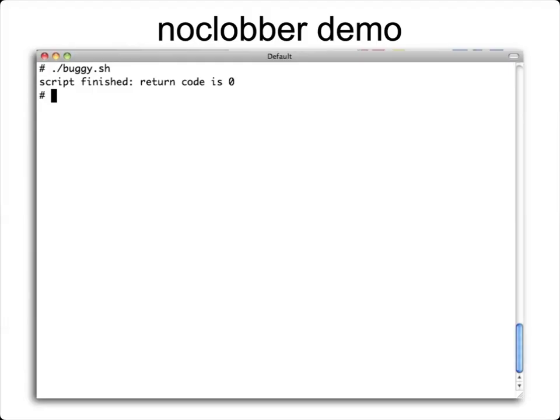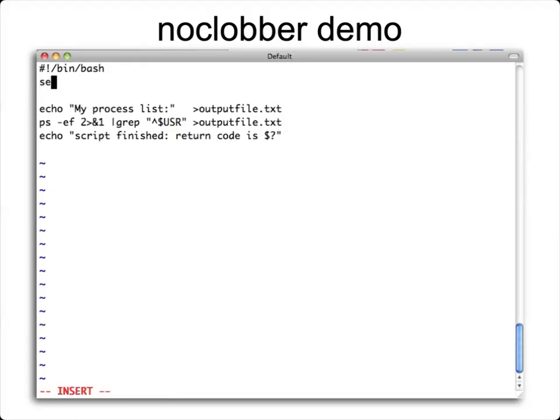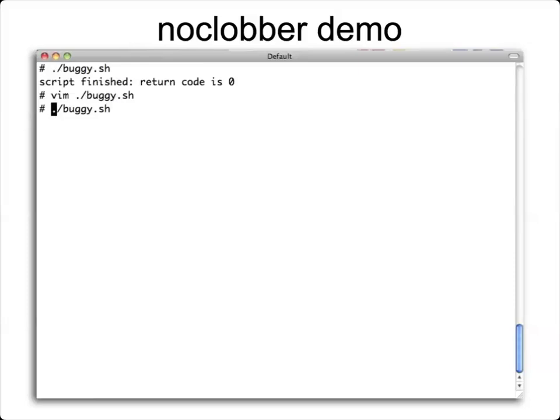And now we're going to edit it, and we're going to add in the no clobber script. I apologize if it's not... There we go. Didn't hit the forward key good enough. So now I'm just going to slip that set statement in there. No clobber tells Bash to not overlay a file. Okay, now we're going to run it again.